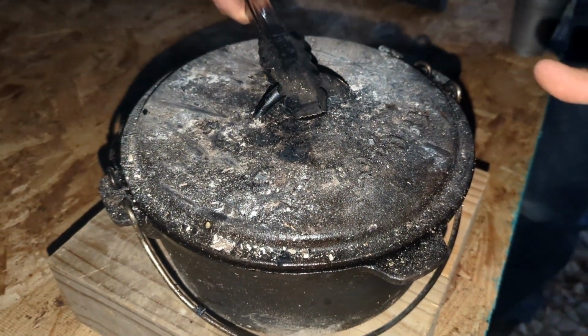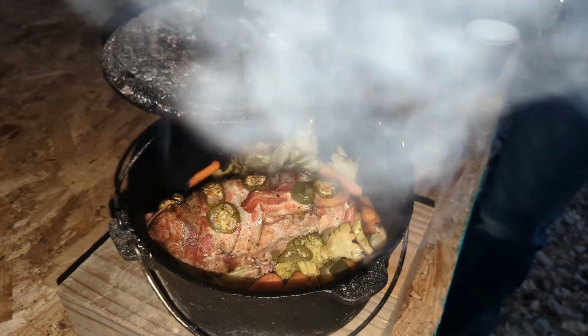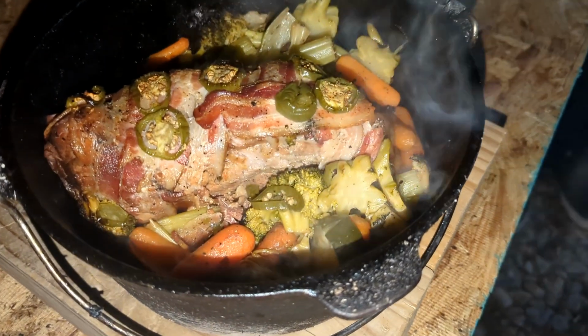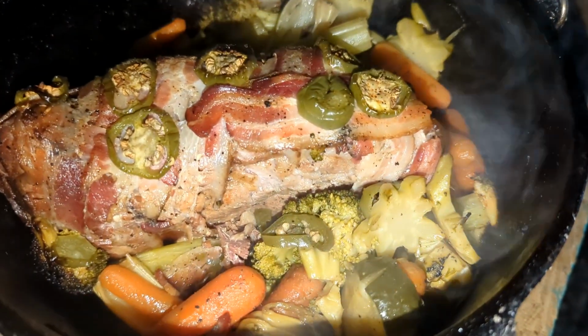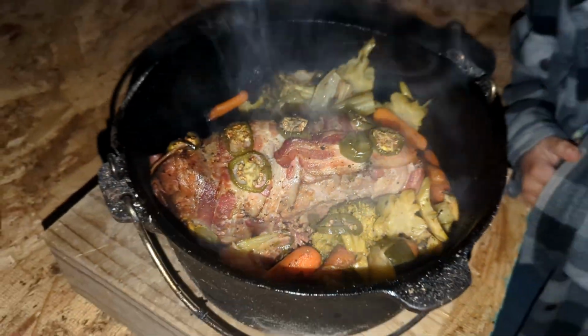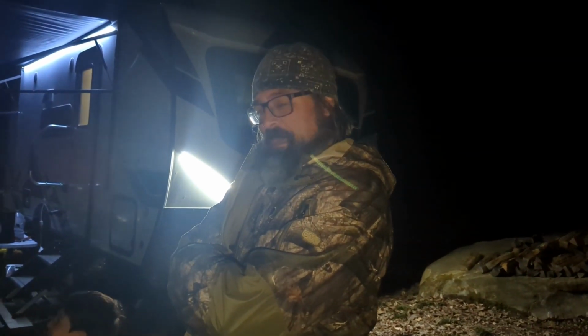All right, this is a roast. 5 hours in, we get the veggies in there. Oh, look at that steam. Oh, look at that roast. That looks good. That's pretty beautiful. That is a thing of beauty. What do you think, Andy? I'm gonna eat all of it.